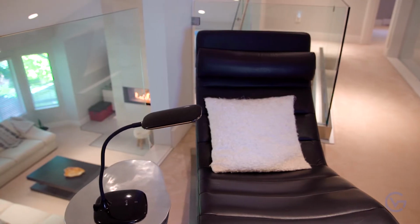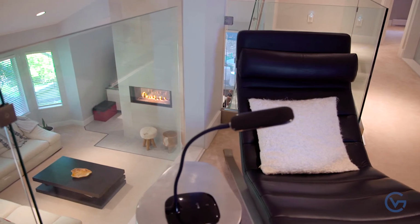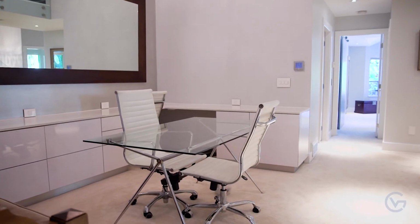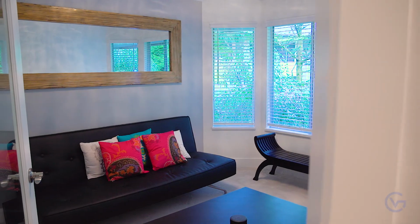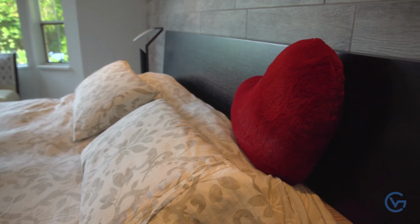Some of their biggest requirements was they wanted an open concept and a space where it felt open, that they could see out the different rooms of the house. And the other one was storage, which is always a must-have for almost anybody doing a renovation, is additional storage space. So we came up with a concept and a design that was able to achieve both of those key factors of what they were looking to achieve through the renovation.